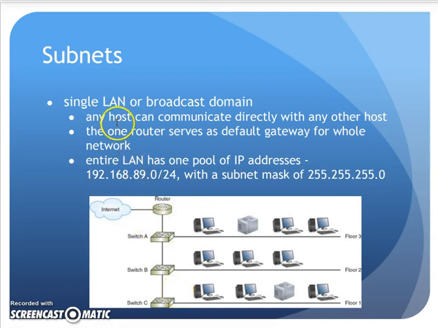And the book talked about in here, any host can communicate directly with another host. Absolutely. This one router serves as the gateway for all the nodes in the whole network, and therefore everything in this network is all going to belong to the same IP pool, if you will, pool of IP addresses, all going to belong to 192.168.89 network. So for a small network that's okay. As more nodes come onto the network or the network grows some more, this might not be adequate.